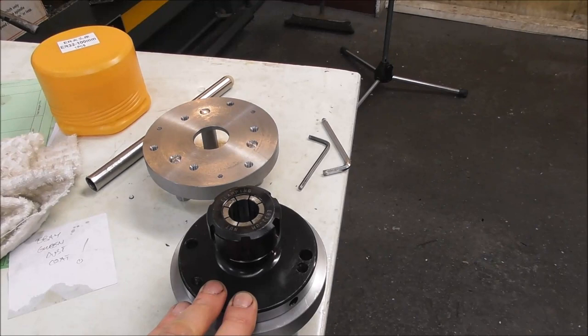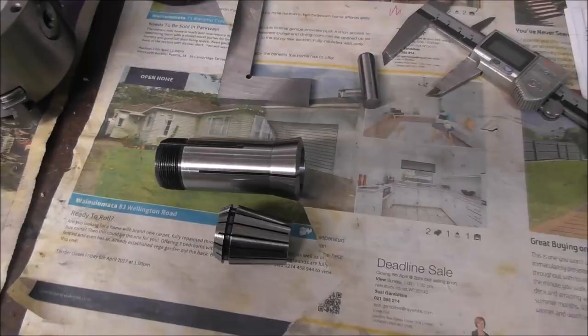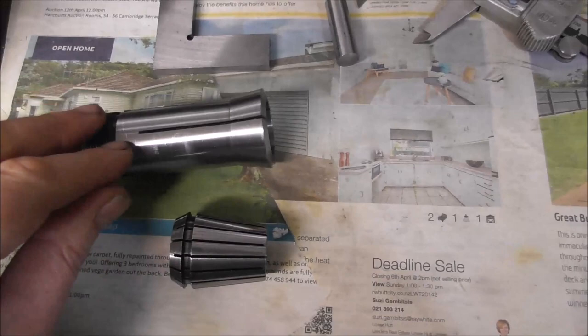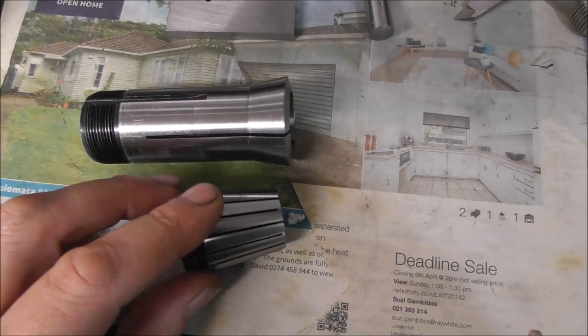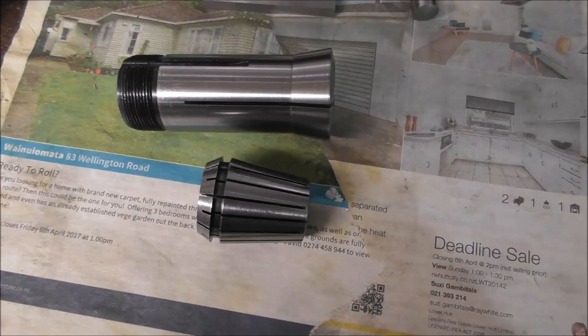It closes down parallel, whereas the 5C system closes down on a taper and can only really hold a precision diameter accurately. Probably most of you know these details anyway, but you can see with a 5C, the sprung part of the collet pivots back down here, and so it closes on an angle, and it can't hold different diameters very effectively, whereas the ER system is cut from both ends, and it closes so that the bore closes parallel on the part, which is a really clever design. And that can close over a bigger range of diameters and grip parallel as well.